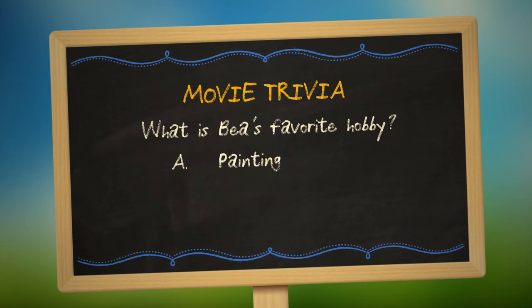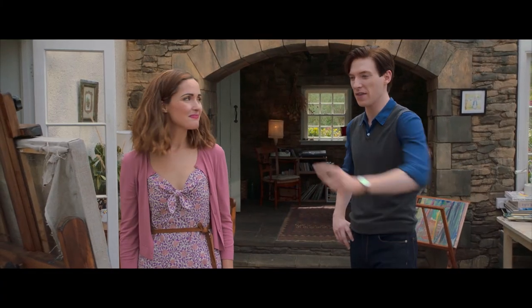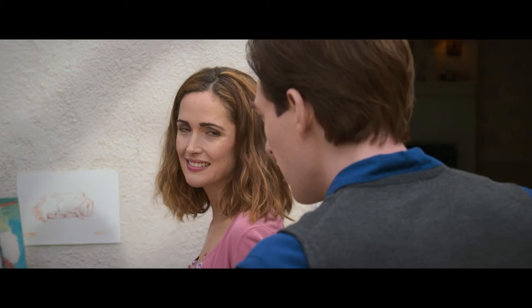A. Painting. What a majestic mountain range. It's an old woman in a hat. Right. Yeah, there's the hat. That's her eyes. Yes, and that's her chin.